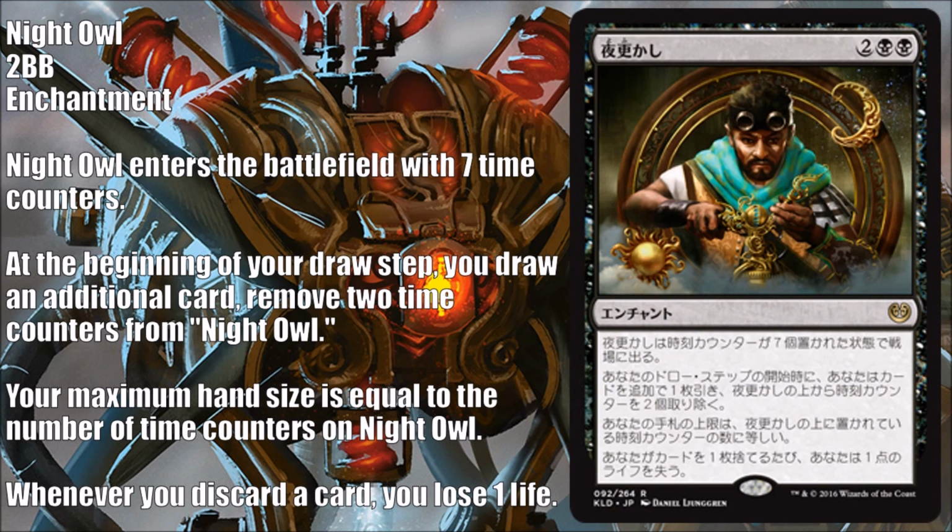At the beginning of your draw step, you draw an additional card. Remove 2 time counters from Night Owl. Your maximum hand size is equal to the number of time counters on Night Owl. Whenever you discard a card, you lose 1 life. Okay, there's a lot going on here.